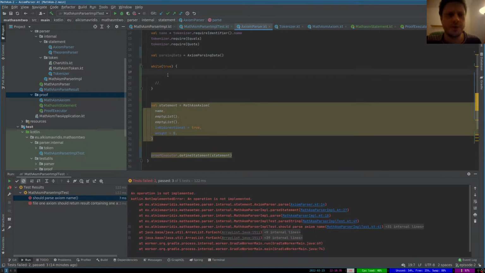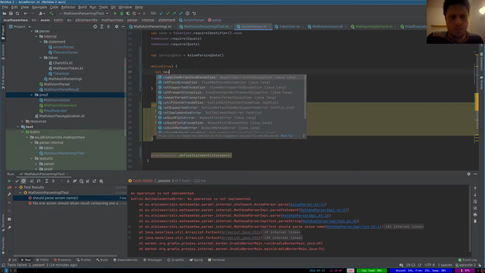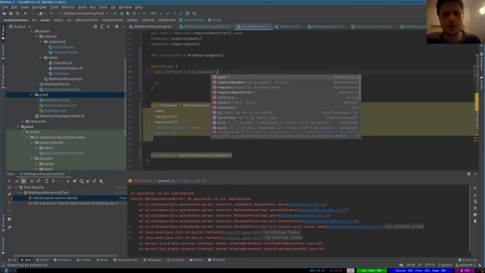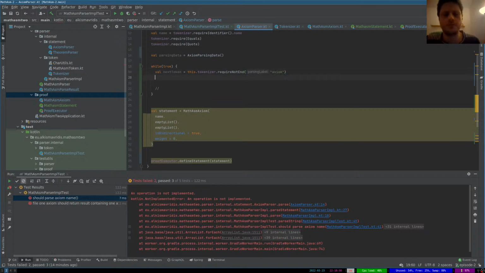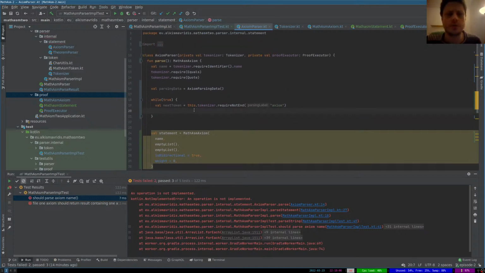Okay, so here next token, this tokenizer, and then require not end, and we are parsing action. Good. So we got a token, and the question is, what is that token?